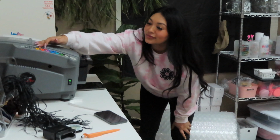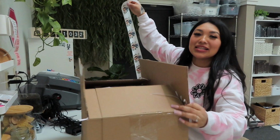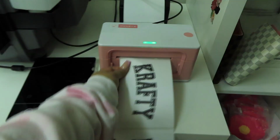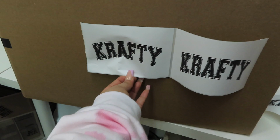Oh my gosh! Did you guys see how fast that spit it out? Oh my gosh, you guys, and it's like two sizes to the size that I selected. So perfect, like that. Take a guess on how much this weighed, okay? I don't even know. And instead of IKEA, I'm gonna have it say Crafty.